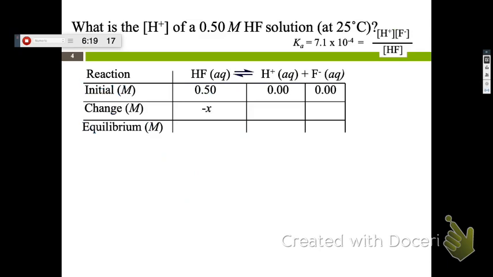So if we go back now to the table, why did I put a minus x under 0.50 molar? Angel? Reactants are being consumed. Why? Why are reactants being consumed? How do we know that? Yeah, because the products haven't been made yet. Okay, so there's nothing to use up here. Fair. What's the other reason that we just talked about with the diagram?